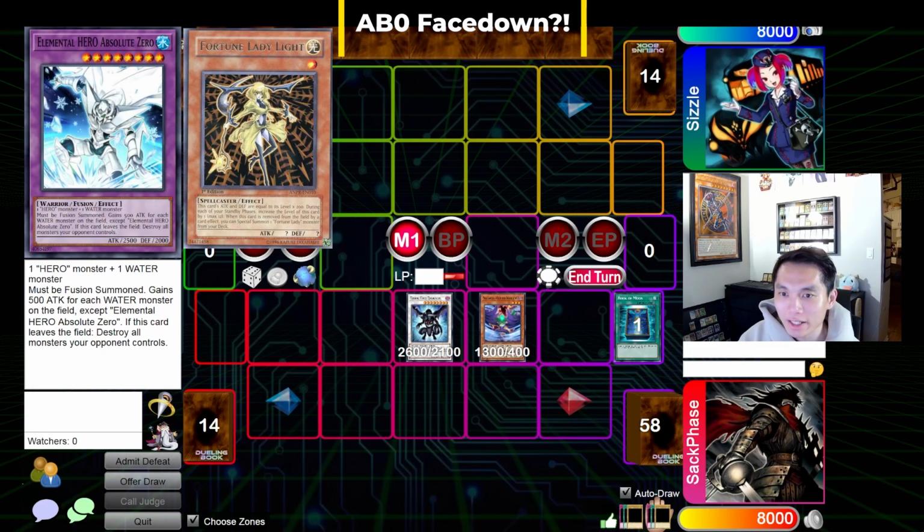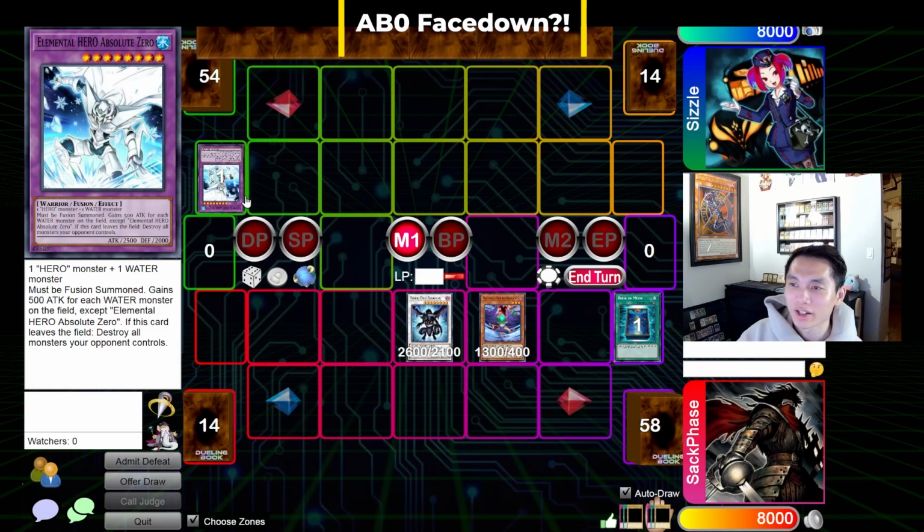Fortune Lady Light, which has the same wording as Absolute Zero, works the same way, as in Fortune Lady Light also does not work while it's face down. However, Fortune Lady Light got an errata eventually, saying this card must be face up, and Absolute Zero has been reprinted a few times, and it still doesn't say that it has to be face up. So it doesn't make any sense. It's literally a BKSS because Konami said so, that this card just does not work while it's face down.